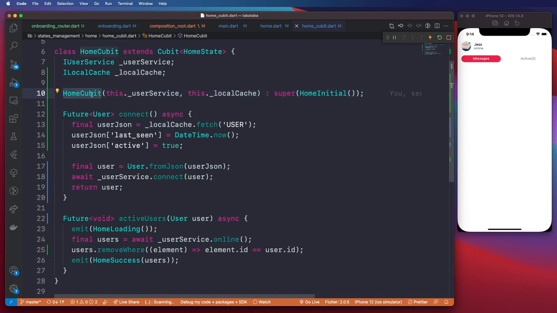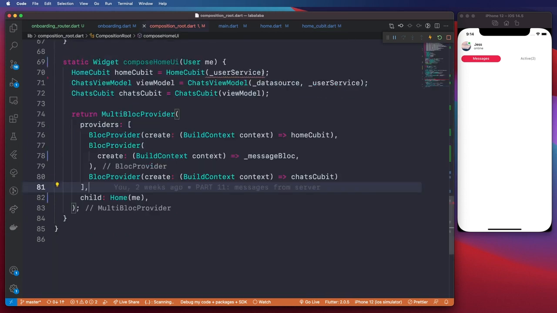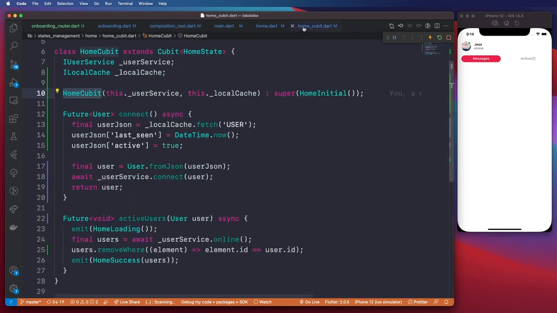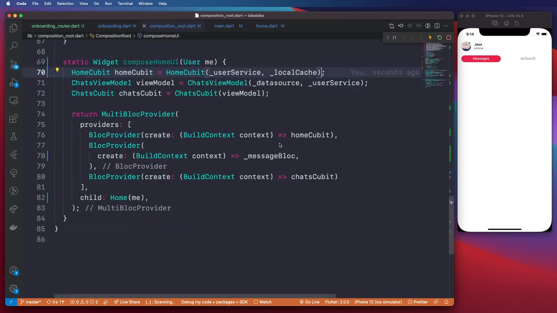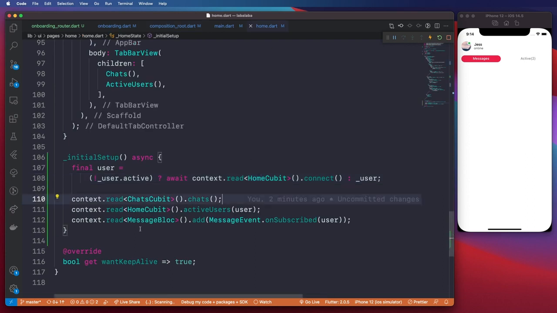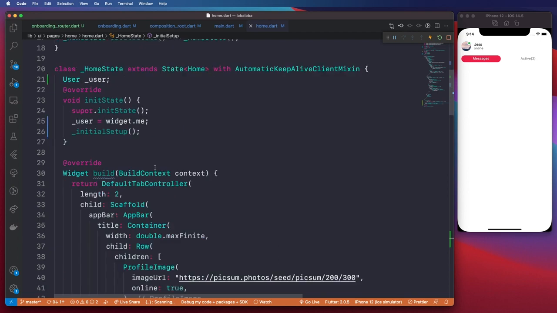So I have to inject the local cache into my home qubit. So back in the composition root, I'll have to go ahead and say local cache. Now back to home. That should be working perfectly fine.